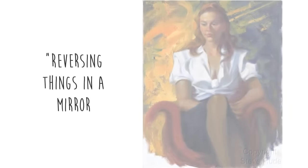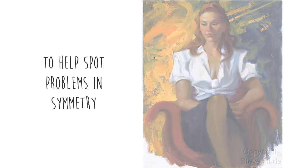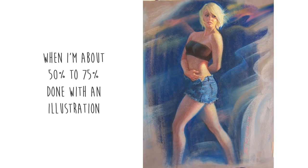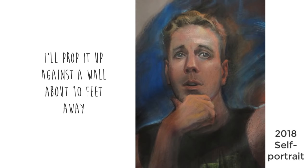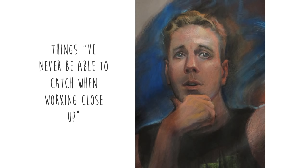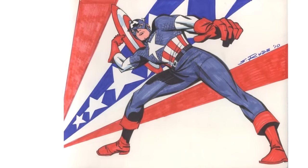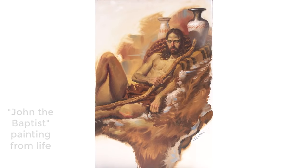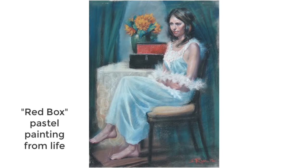Here's a tip from Steve: reversing things in a mirror and looking at things from a distance are two methods all artists seem to rely on to help spot problems with symmetry and composition. 'When I'm about 50 to 75 percent done with an illustration and not sure where to go with it, I'll prop it up against a wall about 10 feet away and figure out what I need to pull it off — things I've never been able to catch when working close up.' Another method he uses for comic book work is to do a reverse photocopy, sometimes increasing the size of certain elements. It can be really powerful to take a fresh look at a drawing — sometimes you can't see the wood for the trees, and something obviously wrong becomes invisible because you've been staring at it for so long. For a life drawing session, some artists carry a little handheld mirror with them for this purpose.